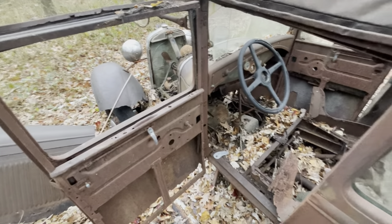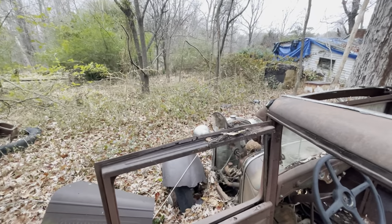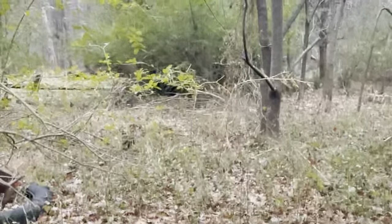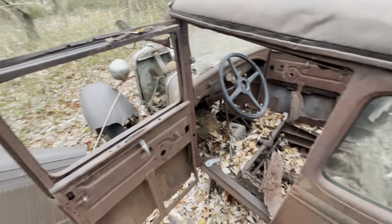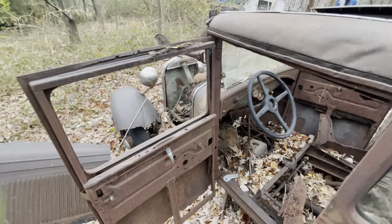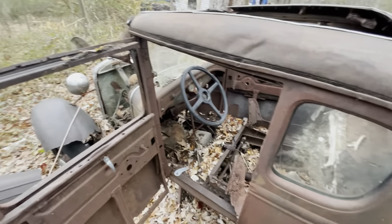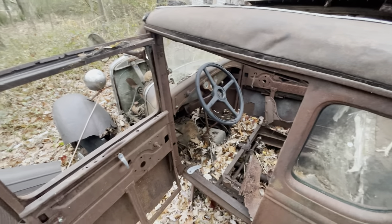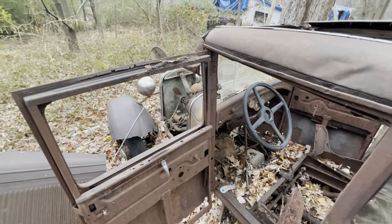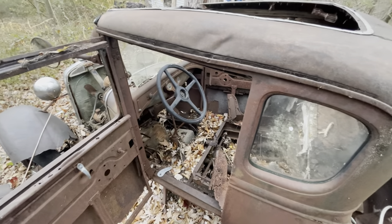This is what we're dealing with — we've got to get it from here out to where we pulled in. That'll be for another day. But today we're going to use some PB Blaster — I say that tongue in cheek — and try and get some things soaked, hopefully making our job a tad bit easier.